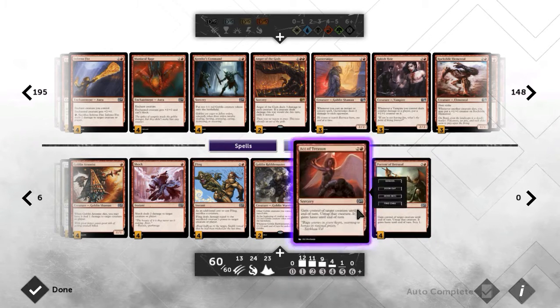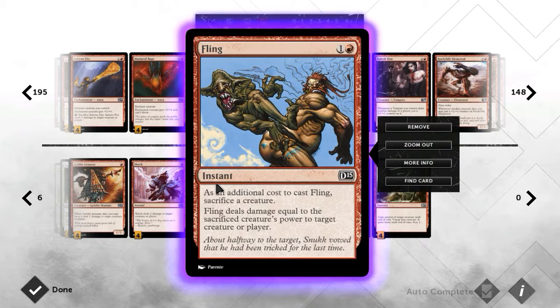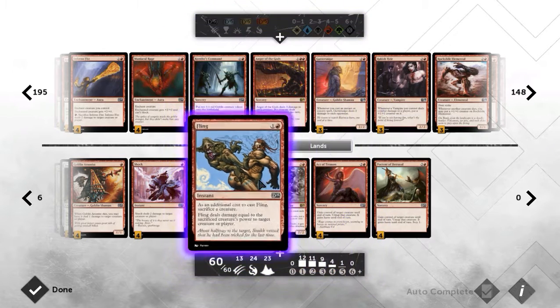Most of the time, though, if your opponent does have a counter, this is probably what's going to get countered, not the actual Fling. But in some situations this could still be relevant, so it's good to keep that in mind.